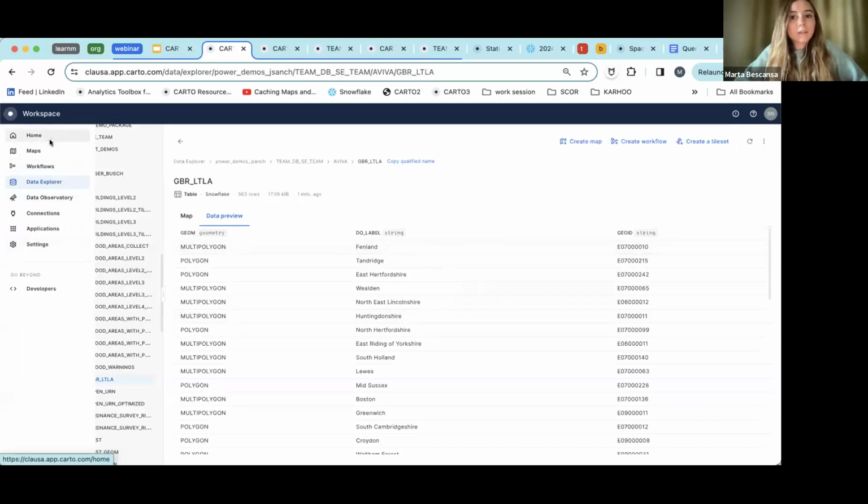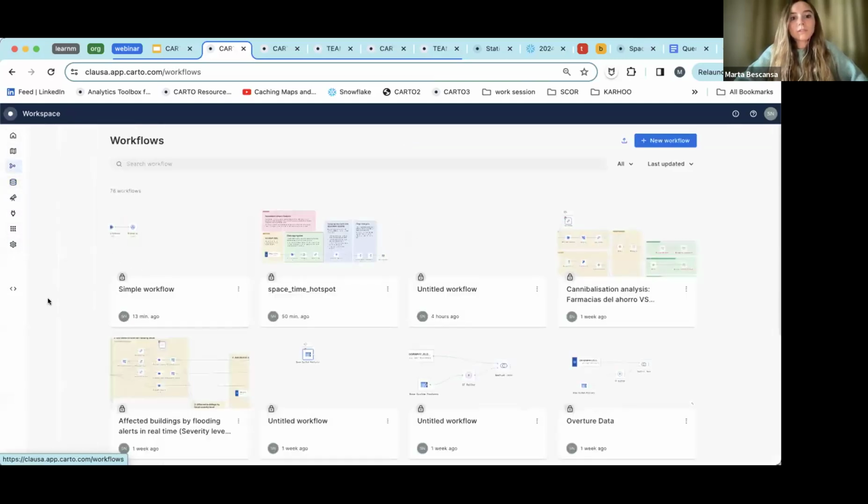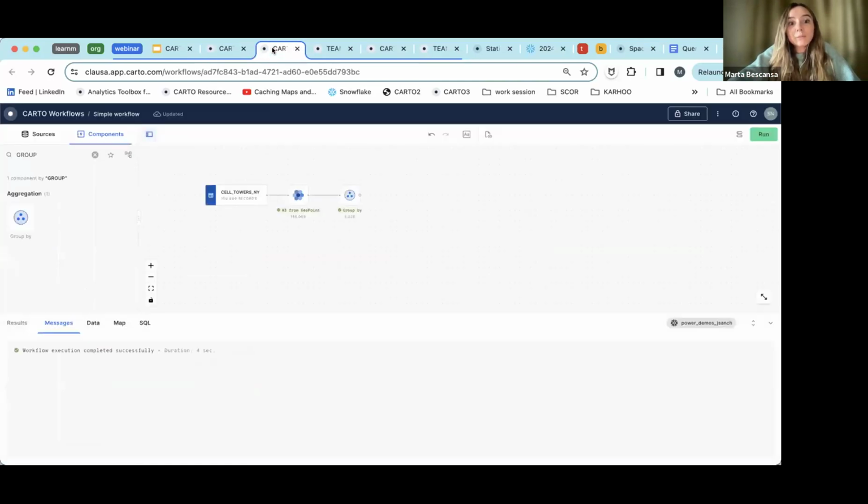So there are many things that you can do with Carto, but I'm going to jump directly into workflows, because workflows is an area of the product where you are going to feel very comfortable working with spatial data, as you do not need to write SQL yourself. All those functions that Oleksii has explained can be executed directly in Snowflake. But if you want to create a spatial analysis without typing in any SQL, you can start doing that with workflows. So what is workflows?